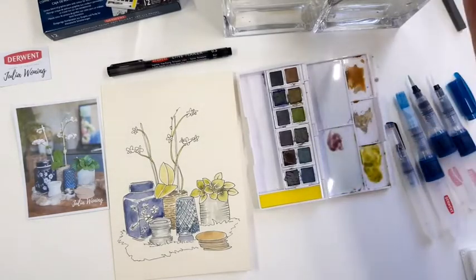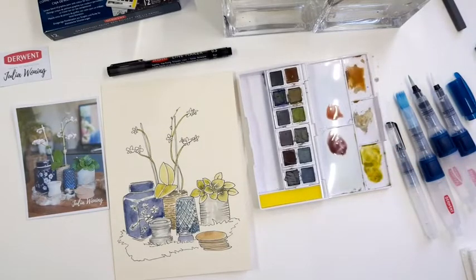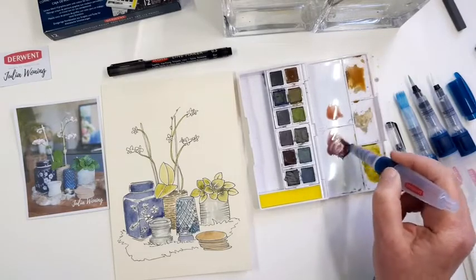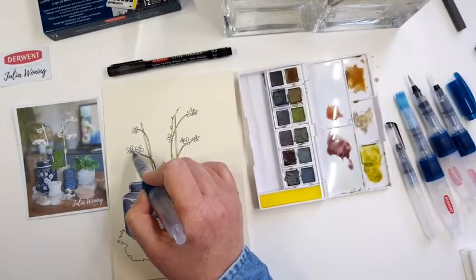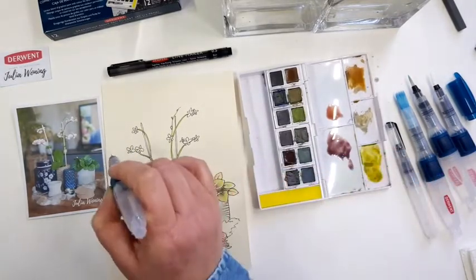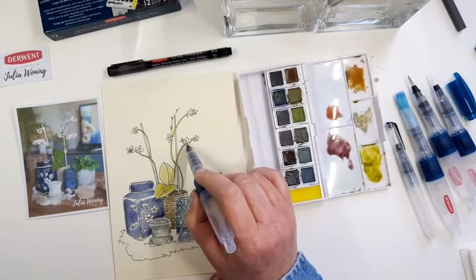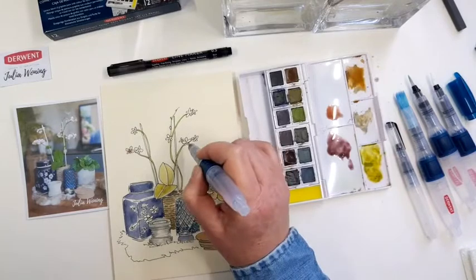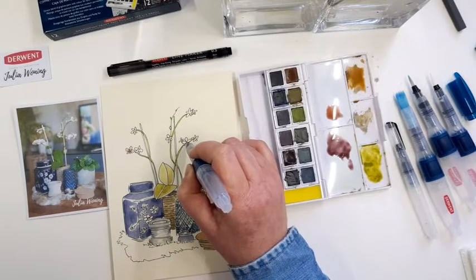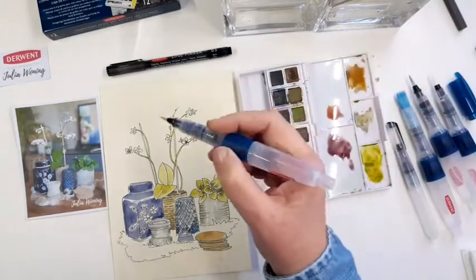Maybe autumn brown, because that's almost like an orange one. For the orchid I will use the port. What I'll do — just put some water in those flowers and make a little wet on wet, then a very small tip of port in the centre. Do you see what happened? It will flow into the water in the flower. Take a very little tip of paint and put it in the centre of the flower — it flows away into the flower.